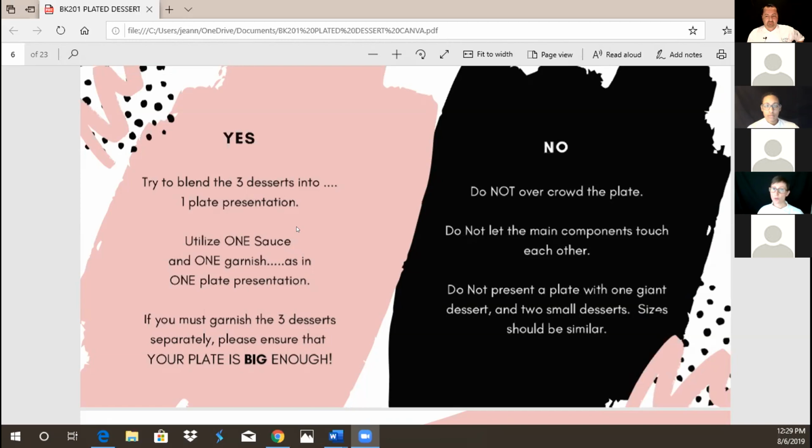And if you do, which is fine, just make sure your plate is big enough. You don't want a tiny little plate with 3 desserts and 3 different types of sauce designs, because then it's just going to look overcrowded. Like I say here, do not overcrowd the plate. Try not to let the main components touch one another. And don't present one big chunk of something and then 2 small desserts.